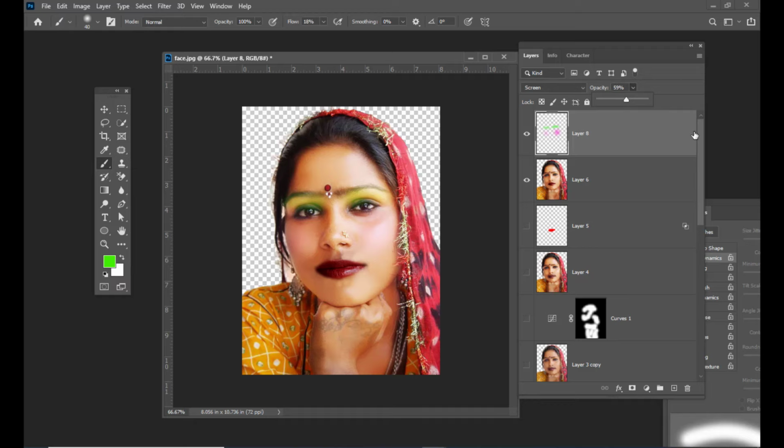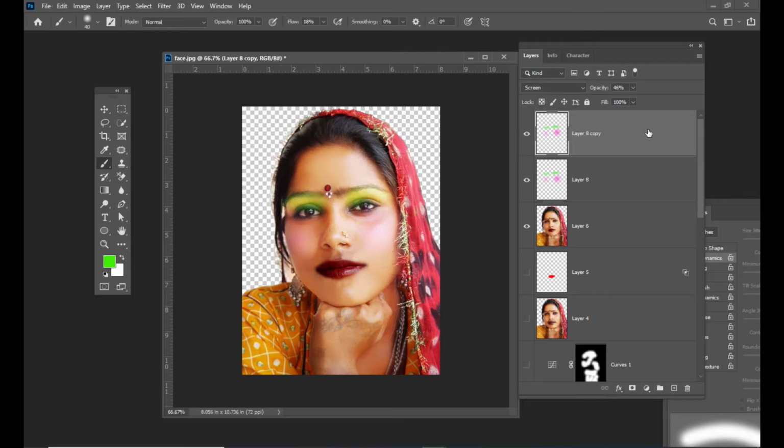Just a little. That's it. So this much is okay. So in case you want a little bit more intense, so what you can do is we can just take a duplicate and see now it's looking more intense.